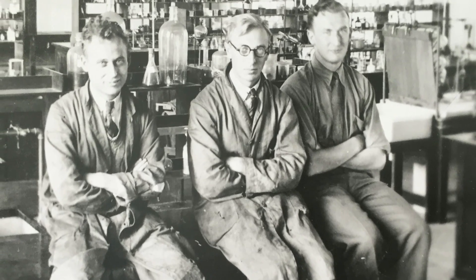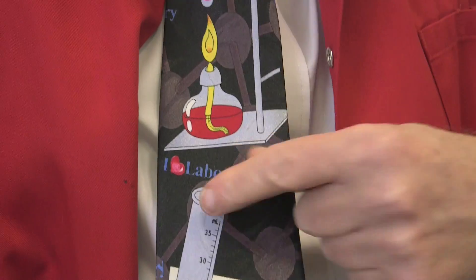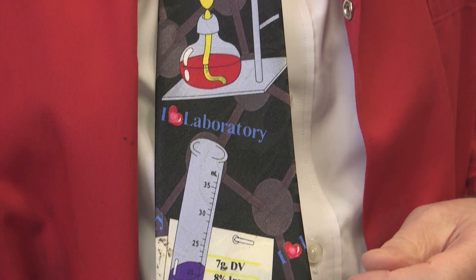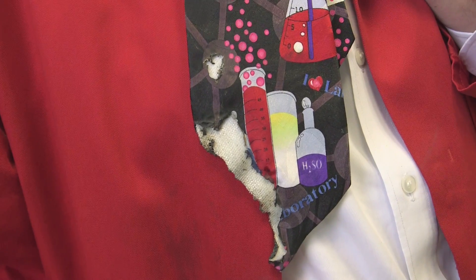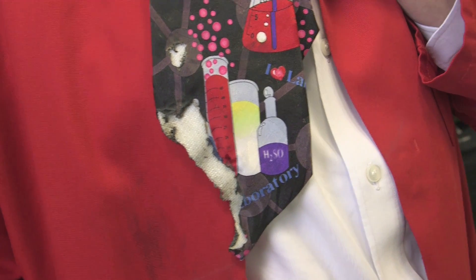We're in a really lucky position that I can show you some labs that are also brand new — they were opened two weeks ago. So let's go upstairs and see what differences we can spot. Before we go up, I should show you my tie, a special tie with test tubes and things on it. What's really special is that Jim Gamble set it on fire with white phosphorus in the middle of a lecture.